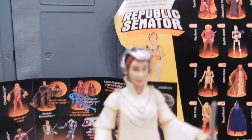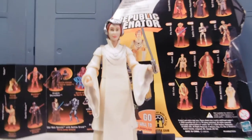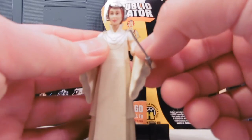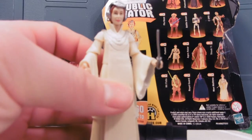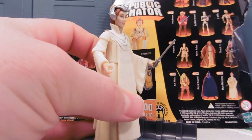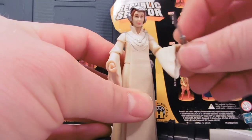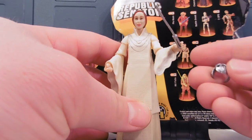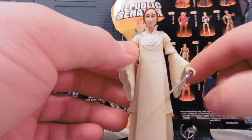She looks really cool. That sculpt is nice. Good hair. Not exactly sure what she's holding, as I haven't seen the movie in a while. But she's holding either a magic screwdriver from Doctor Who or Mickey Mouse's wizard stick or something else. Got this cool hat. Helmet. Not sure if it's a helmet. It might just be kind of like a crown. I'm not sure. She dresses pretty weird.